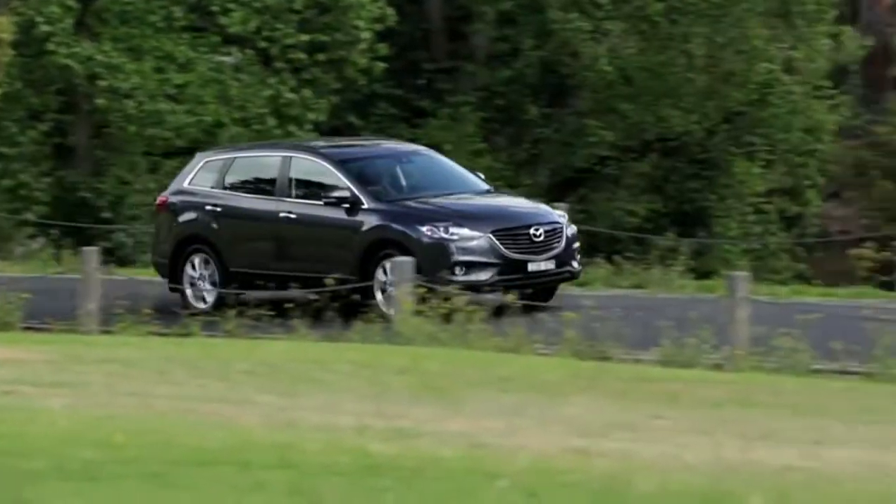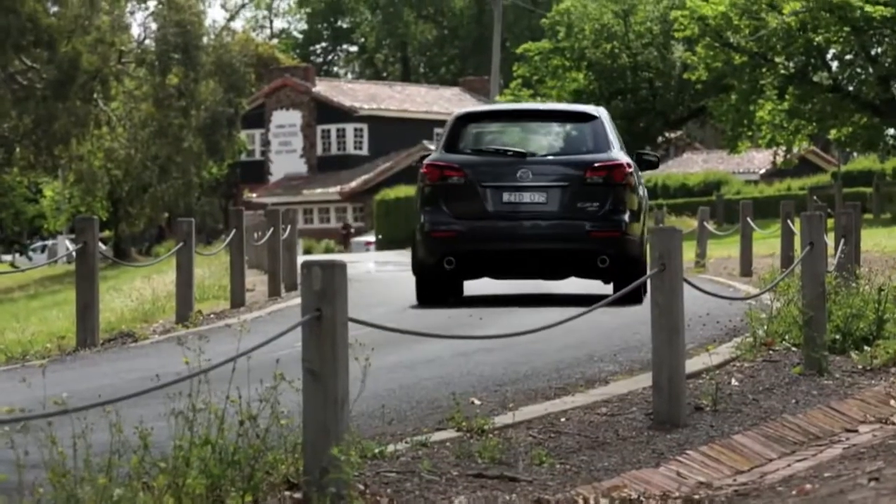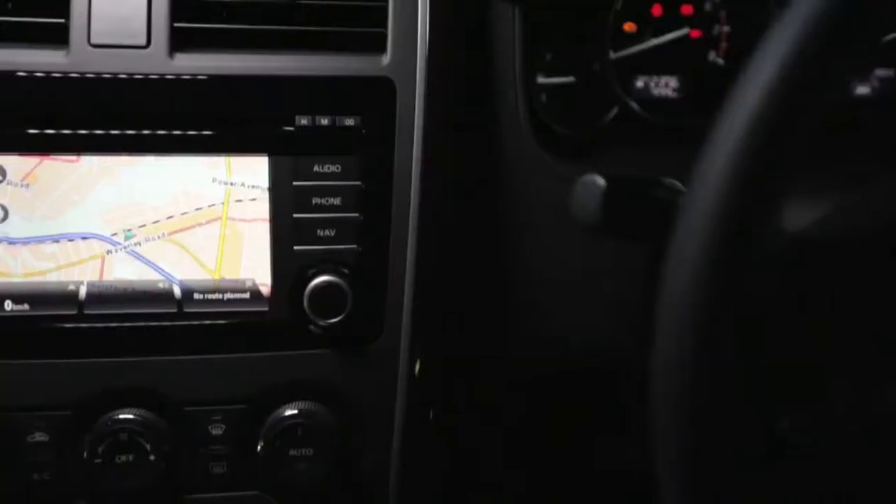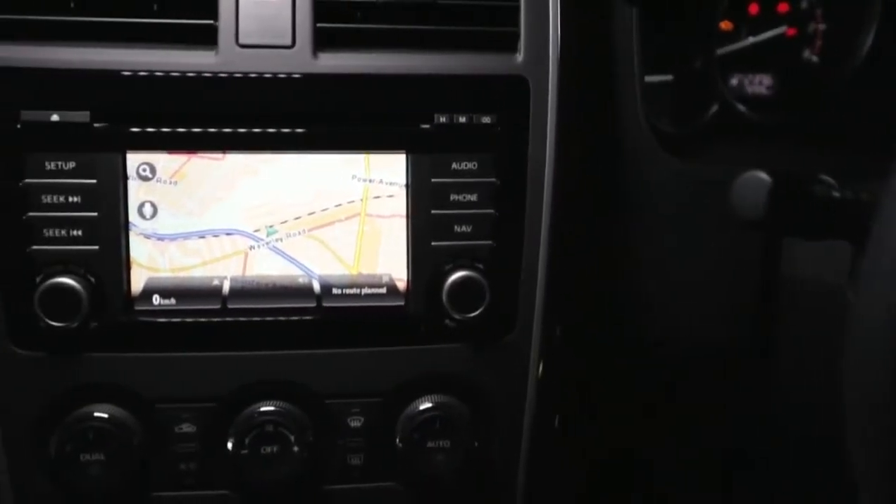This road test is for those of you looking for a spacious SUV, whether that's in the form of seven seats or a bit of cargo space, yet you want it to have style and handle like a car, not like a bus. Introducing the new look Mazda CX-9. With a new sporty design, cutting edge safety features, a refined cabin and a new infotainment system that keeps you connected, it really is the seven seat sensation that has it all. Today, we're going to give you a closer look.